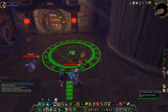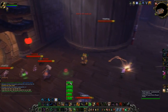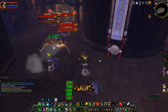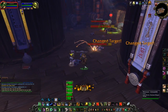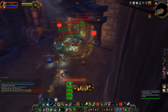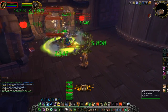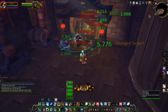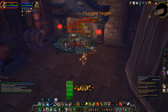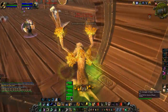But yeah, Bloom does have a 10-second cooldown, so one shroom heals me for 17k. So you get 3 shrooms down and it's going to be a 50k heal to everybody near you. It probably does diminish, but for 3 shrooms down, 5 people, I think it will start diminishing after probably. That's usually around the amount. So 3 shrooms down is a 250k heal. That's pretty insane, to be honest.